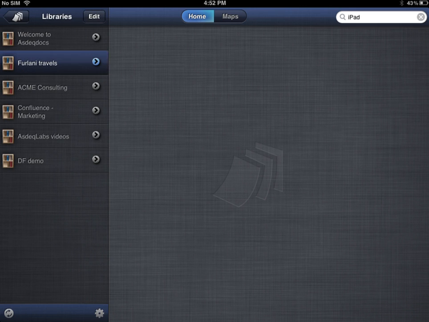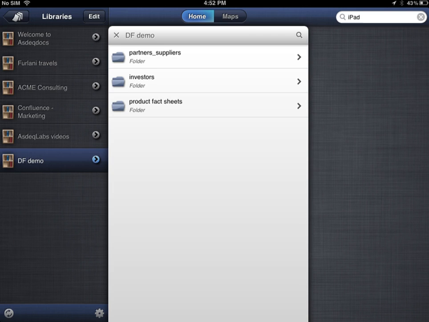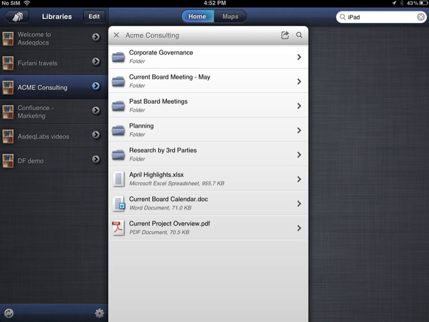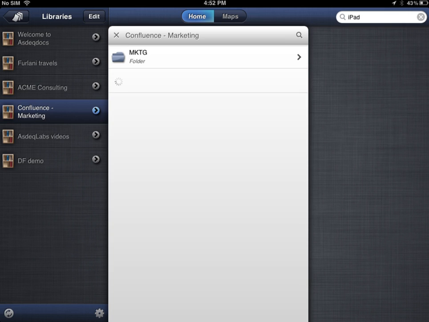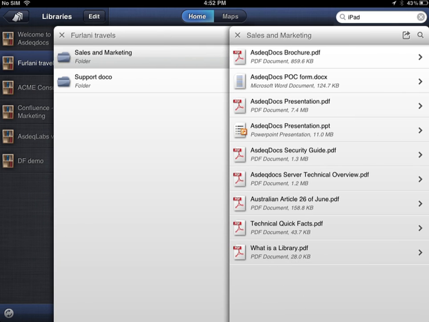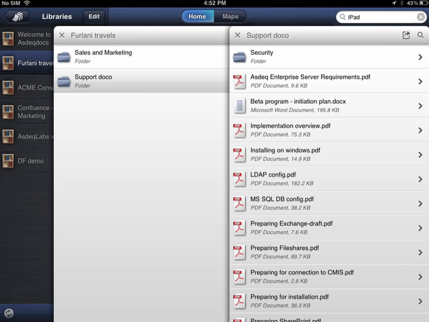These libraries are made up of documents I've selected and pushed into a library myself, documents that others have created into a library and shared with me, and me and my group, and libraries that have been mandatory pushed to each of the devices, such as the Welcome To library. These documents appear in the same folders in the same order that they do on the file servers in the back end, be that SharePoint, FileNet, Oracle, Trim, whatever. That's exactly the same as if I went through File Explorer and saw them on the desktop.